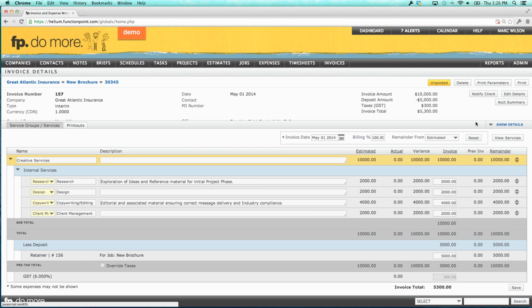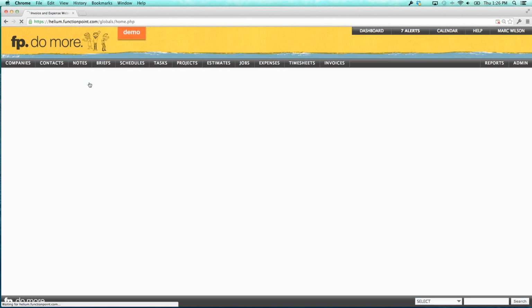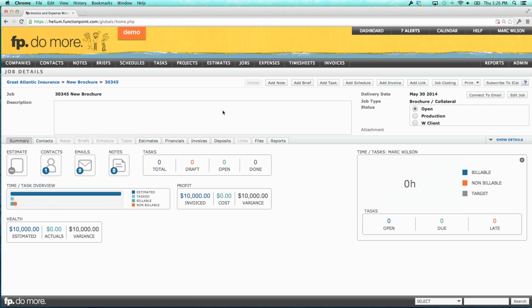So that's, again, the purpose of the deposit: it's going into QuickBooks into a current liability account as unearned revenue, and we are then earning that revenue by creating interim invoices for the value of the work that's been done in the period and pulling that value out of the deposit amount. And QuickBooks is going to do that for you automatically. When you post this over to QuickBooks, it's going to pull those dollar values out of the current liability account and put them into earned revenue.